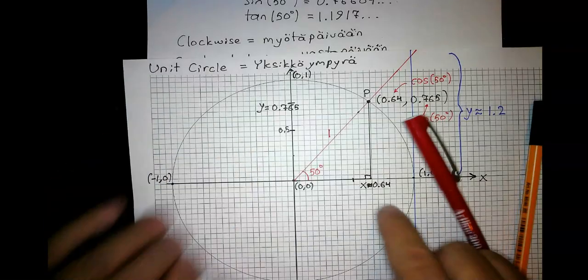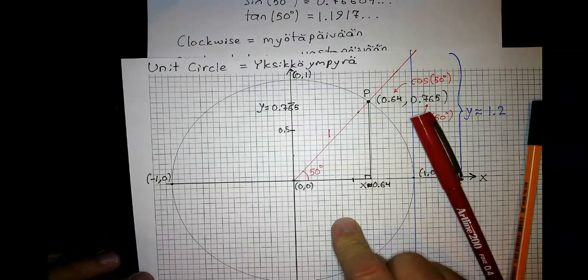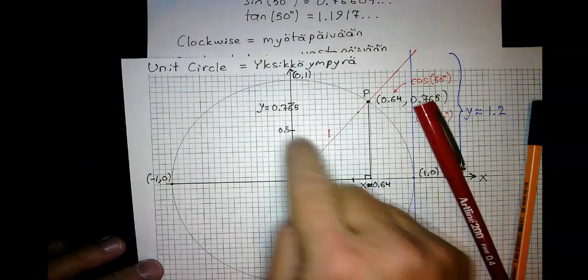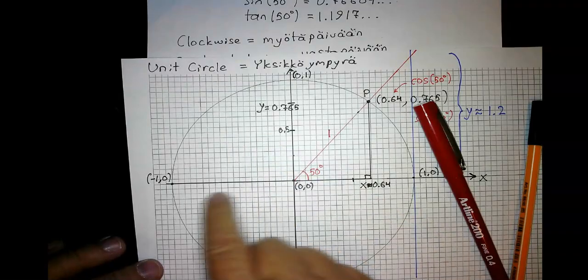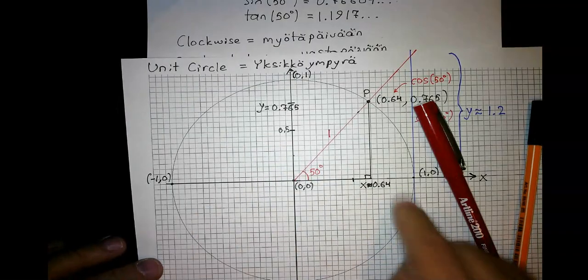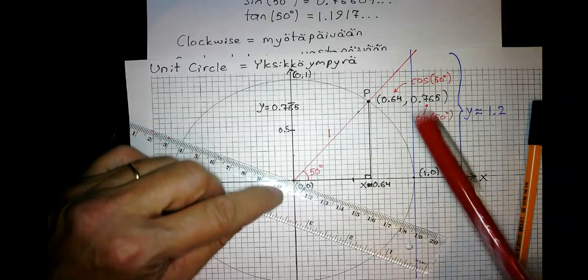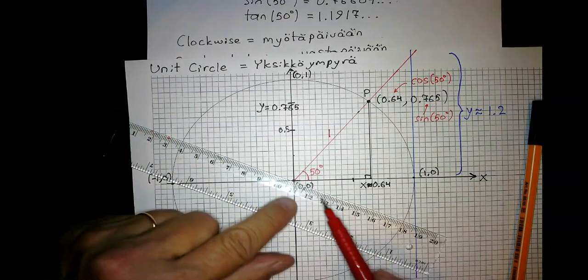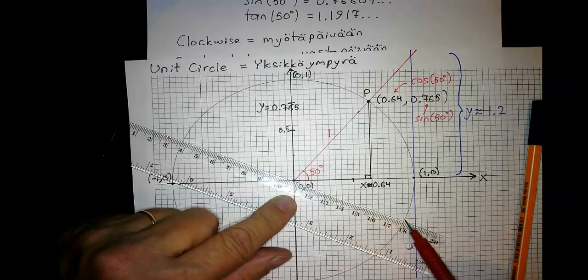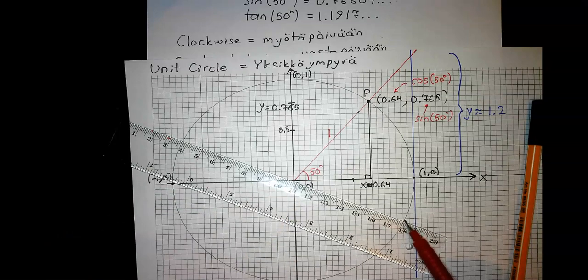And then this fourth quadrant, this is first quadrant, second quadrant, third quadrant, and fourth quadrant. And here the angles are such that the intersection points get a positive x coordinate but a negative y coordinate. So cosine is positive and sine is negative.